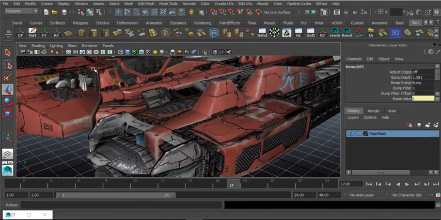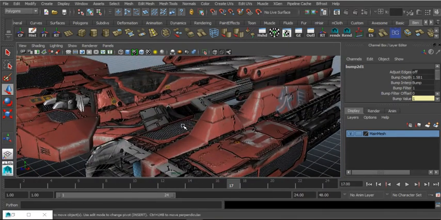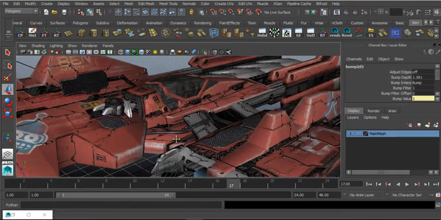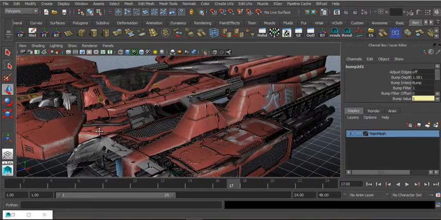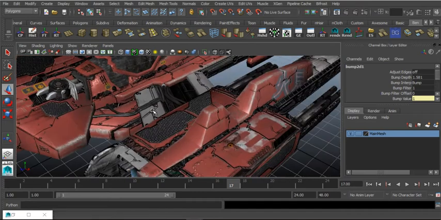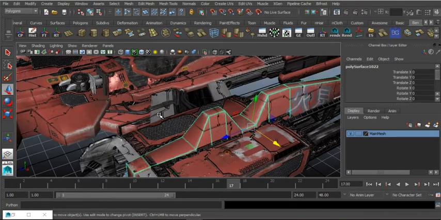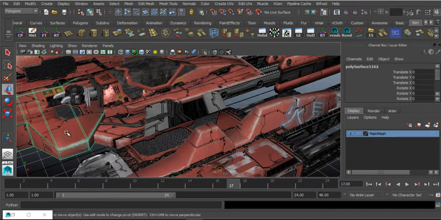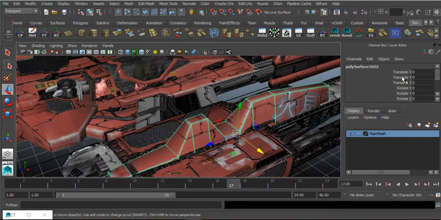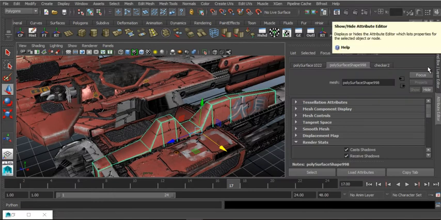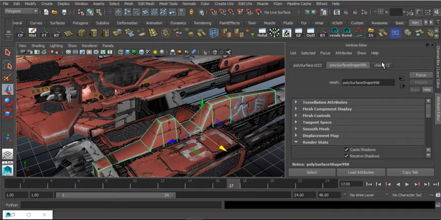And you first of all notice that your bump maps are still looking really quite ugly in Maya. So they're going to be the first thing that we're actually going to sort out. To get to them isn't actually that easy. If we click on any part of your mesh, any object at all, and then go over to your attribute editor at the top, you should be able to find the material.